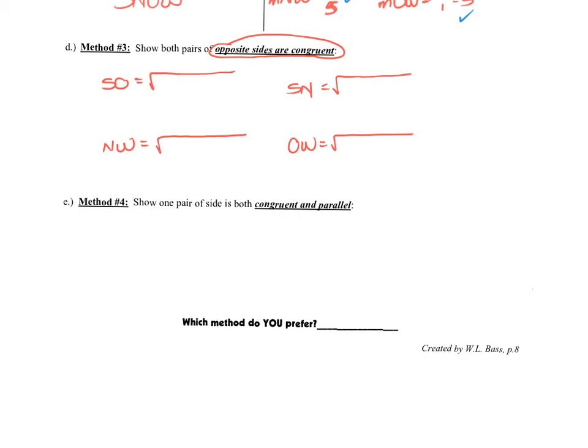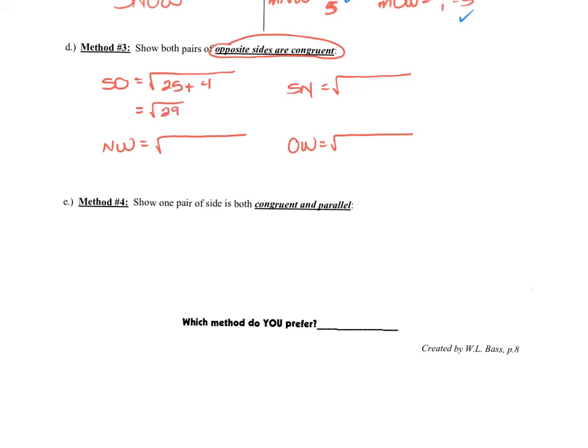And what I'm going to do for SO is I'm going to take the difference in the x values. So I'm going to do 9 minus 4, and that's going to give me a 5. And then I'm going to square that 5 right away, and I'm going to write down 25. Just because it's easy to do in my head, they're clean, simple numbers, and I'm less likely to make a mistake. Now I'm going to add that to the difference in the y values squared. So now I'm going to do -1 minus a -3, and that's going to give me a 2, and I'm going to square that, and it's going to give me a 4. So that's going to clean up to the square root of 29.